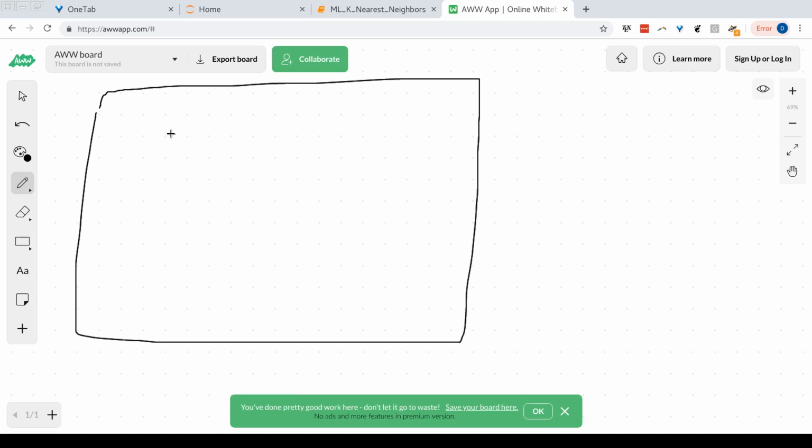In this example here, we just have a two-dimensional space. And let's say I'm going to just put random points in here. Random points, so these are our training examples.